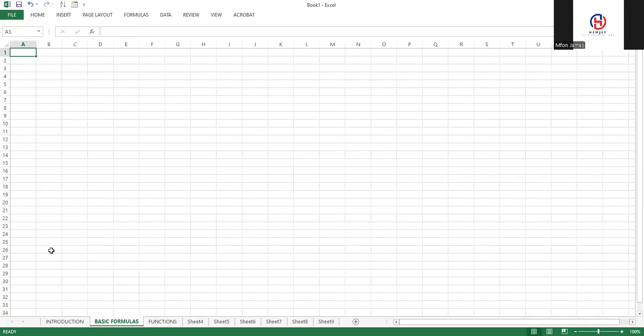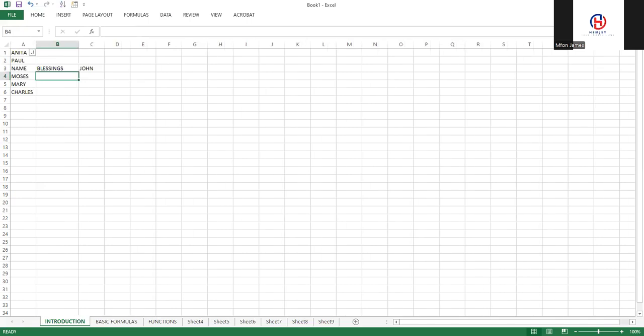Open your spreadsheets now, enter random values, then replicate whatever you have seen me do in this section. Once you've done that, screenshot your sheet or save your sheet as a PDF.